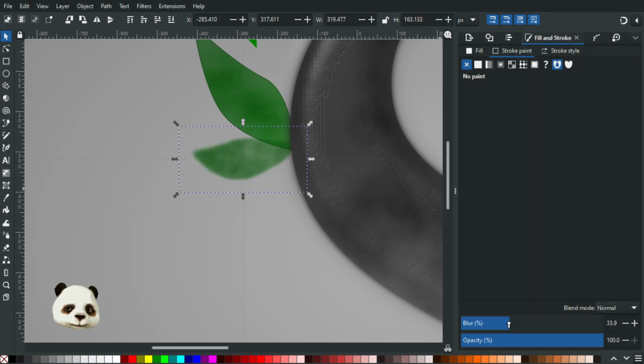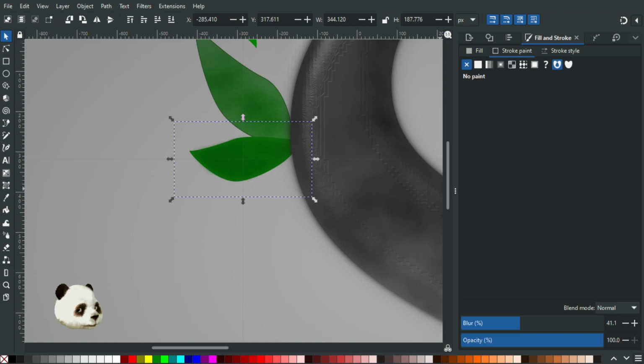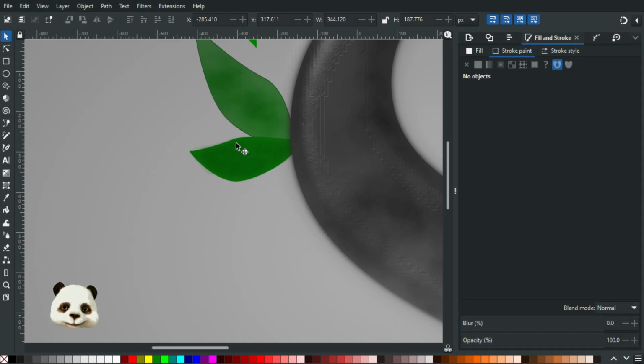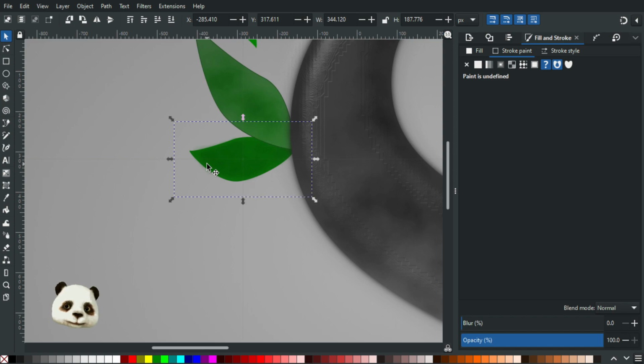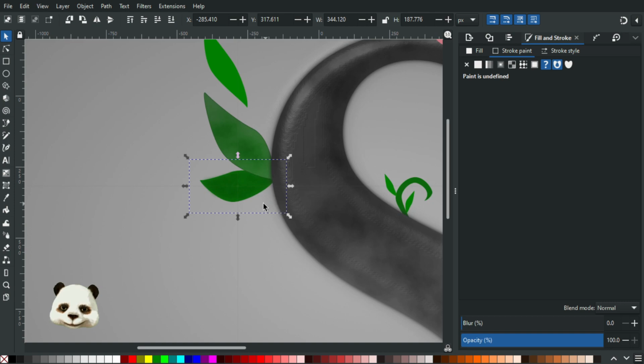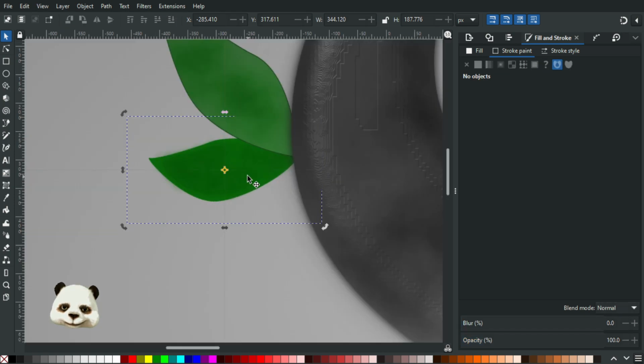Too much blur. Yeah. Okay, so this entire group needs to be underneath. Oops. Okay.